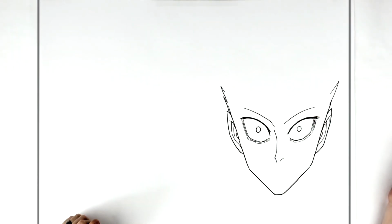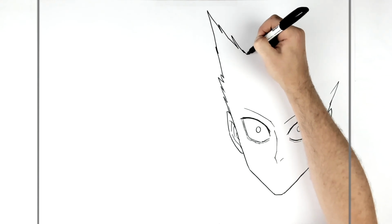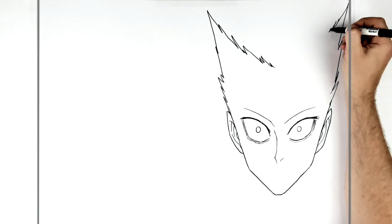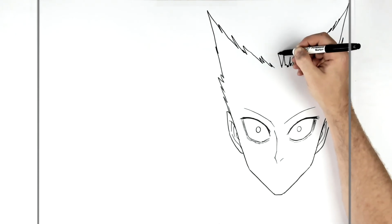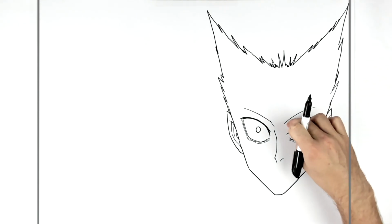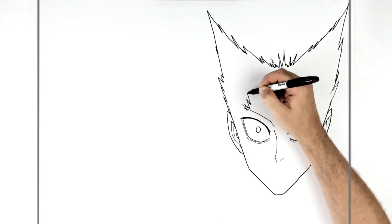Then we'll do those spikes all the way up. He's got all these zigzags, and it's all drawn very energetically, so you don't have to be too careful with it. It's his monstrified hair, and then you've got some in the middle. So he's got Saitama's face in here, and then all that energy or armor around it. So you go all the way around.